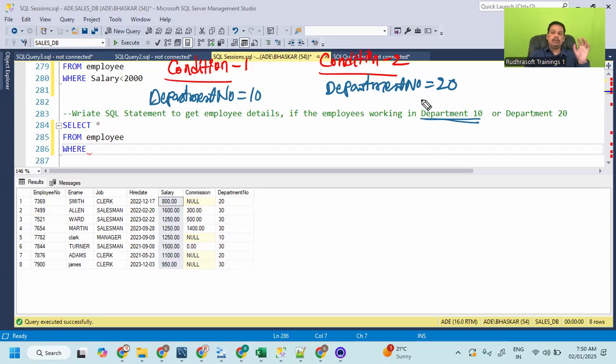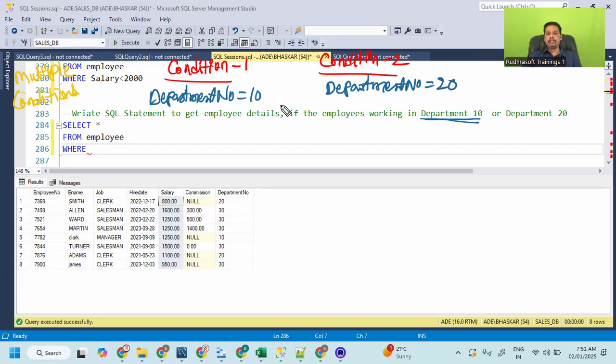Till now we have seen only one condition. Now I wanted to handle multiple conditions. When the business requirement demands to restrict the data, mostly we are going to have multiple conditions. How are you going to handle it? If I have a single condition, then I don't have any problem. If I have multiple conditions, then how are you going to handle it?